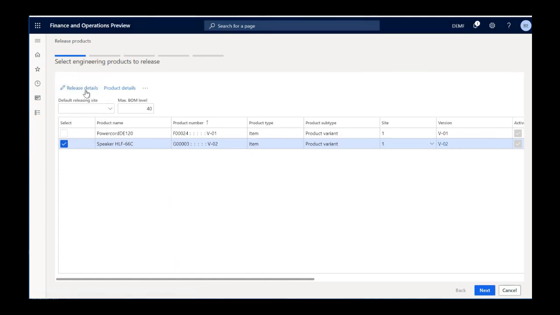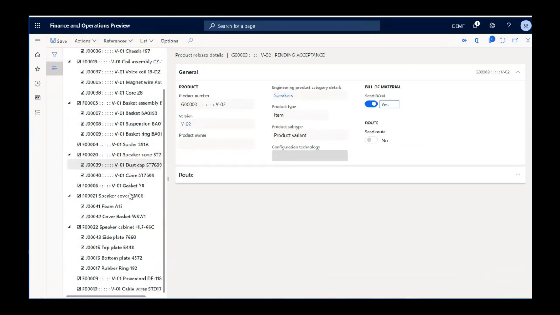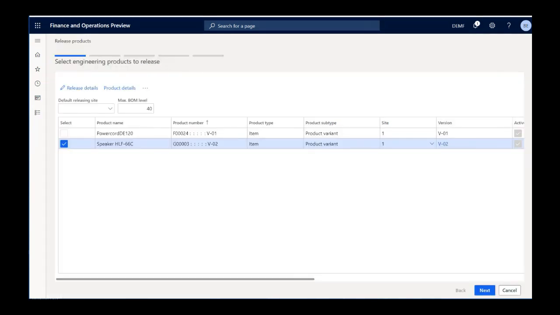So we are selecting the speaker with all its bill of materials and all its components, including the power cord that we change, is going to be released. You see that we are sending the BOM as well with a check on the right. Then we would continue through the wizard and then make it available in the companies where it's needed.